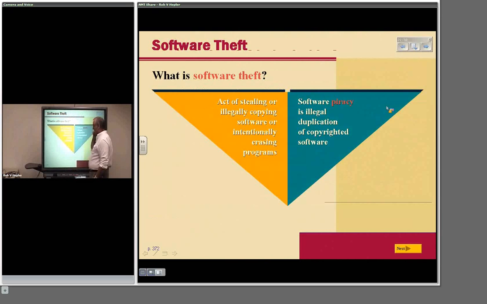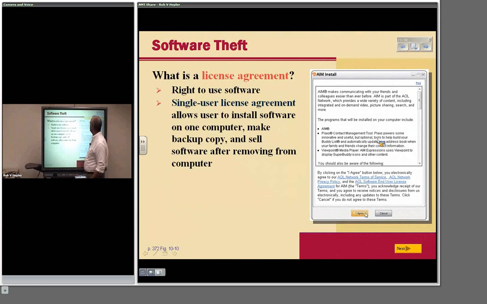We talked about software theft, illegally taking copies, called piracy. To get around that, the companies have this thing called a licensing agreement, which is kind of bogus when you think about it. Nobody reads this stuff, but I guess it's legally binding in some way, shape, or form. The truth is, you don't own the software you run on your computer. You've just agreed to use it under certain agreements. The license agreement. What you purchase is a license to use the software. You don't purchase the software.